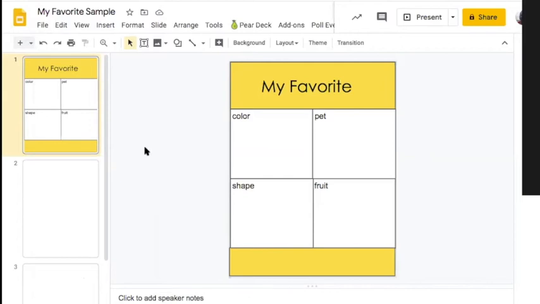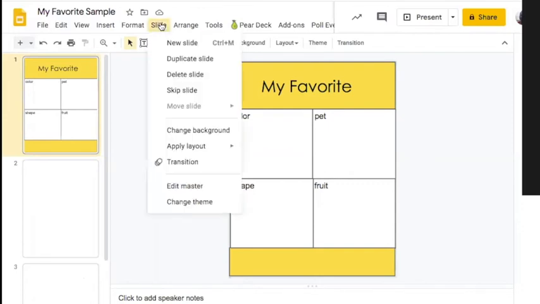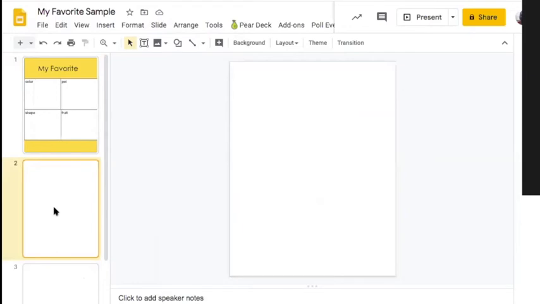Right, once you have it there, you're going to go up to Slide, New Slide, and then a new slide should appear underneath your initial slide. And again, if it comes with the click to add title and subtitle boxes, then you need to make sure that you delete those boxes. All right, so hopefully we have our image downloaded on our taskbar, and we have a new blank slide to work with.